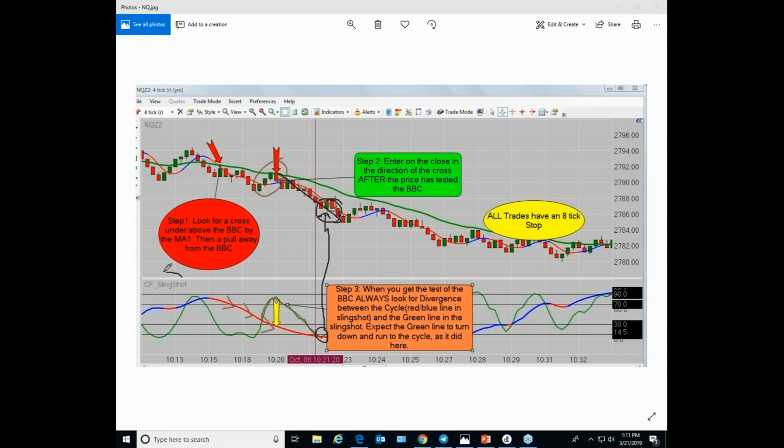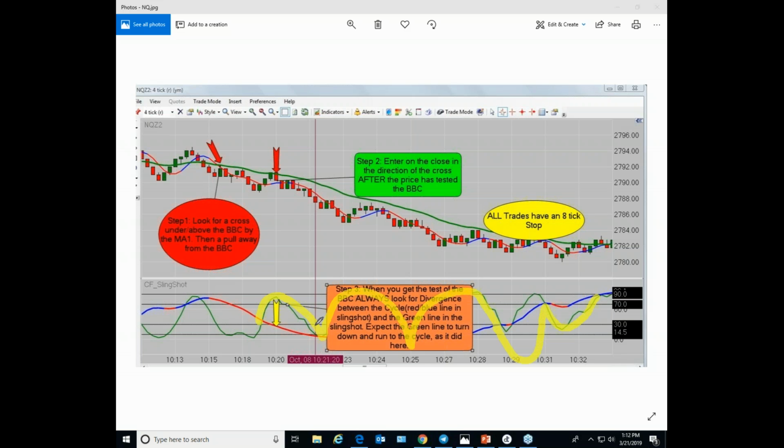So basically, the trade is happening inside the slingshot. That's where the trade exists. Because in the end, here's what we expect to happen over and over again. Green line's going to pull away and fill in the gap. Pull away, fill in the gap, until the cycle turns blue. And so now we're looking for bullish opportunities, right? So then we're looking for the green line to pull away, get into the gap, pull away, get into the gap, okay? That's what we expect to happen.